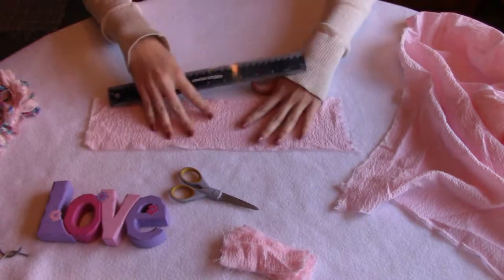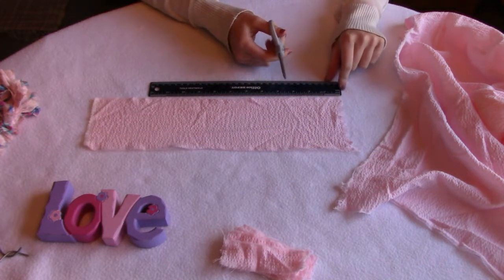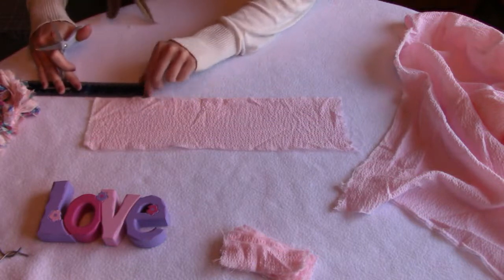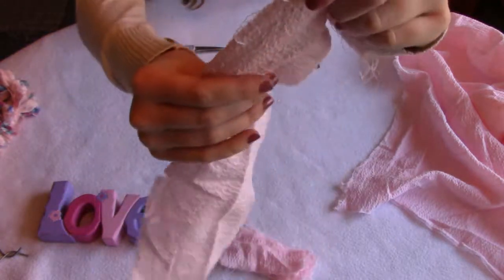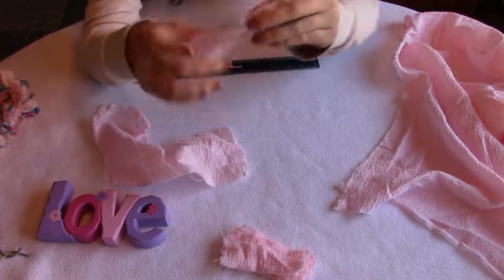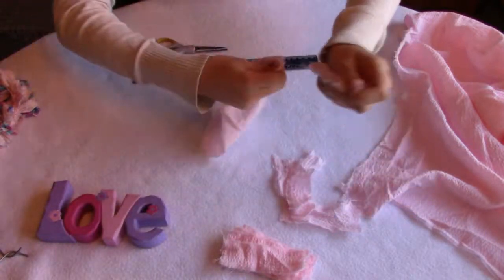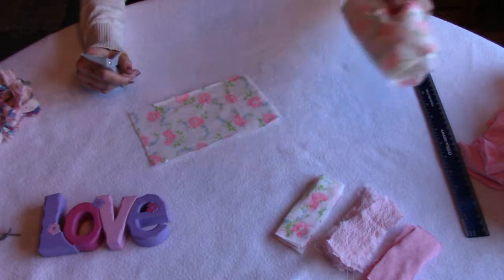It's pretty good. Lay your fabric horizontal, put your ruler underneath it. Cut a little notch every 1.5 inches. So now take your fabric that has all the slits that you cut, and we will rip it down. So now you have your little strip of fabric. Do it all the way down. For the fabric that doesn't rip, just cut it.